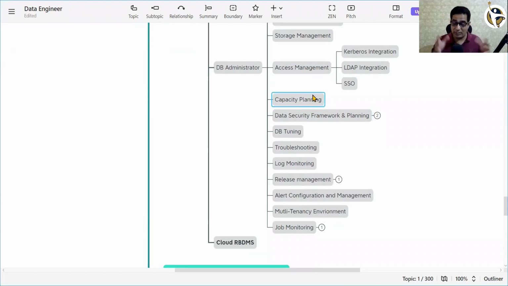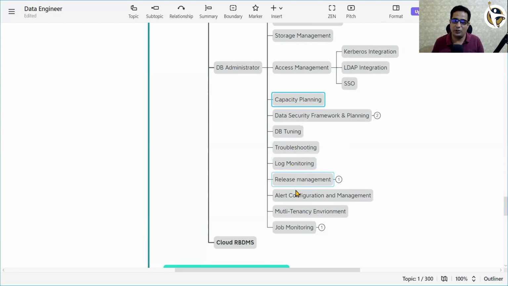Capacity planning, it's very important as part of DBA. Suppose you configure your database on one hard disk and that hard disk is getting filled up, then you need to see how you can make it scalable. So there are vertical scalable solutions and horizontally scalable solutions. According to your solutioning strategy, you need to plan and monitor those activities. That's where alerting solution also plays a very important role. So I missed out that here. You see here, I already mentioned alert configuration and management. So whenever things go wrong or reach the capacity, that's where you need to get those proper alerts.